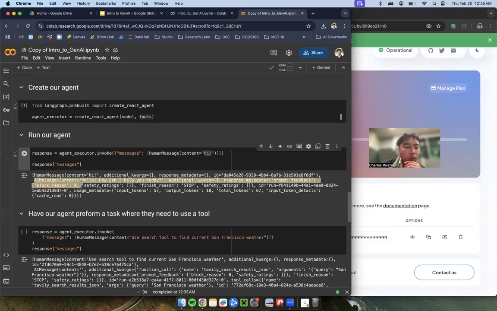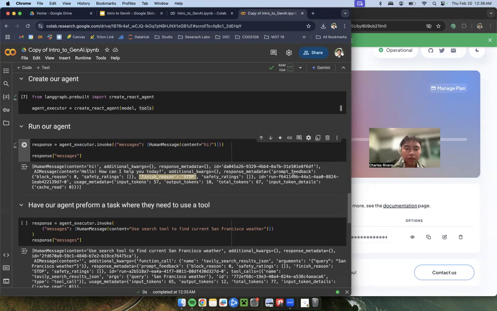And if there is any reason why the response is cut off or the model isn't able to be run, it can give you certain finish reasons. For example, maybe you ran out of tokens, or you prompted the model and it's not able to generate any more text because you've reached the limit. It'll say that. You can also see the number of tokens you used as well.